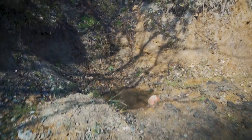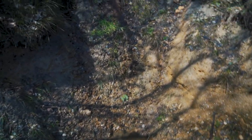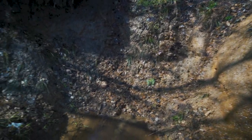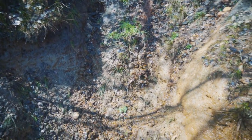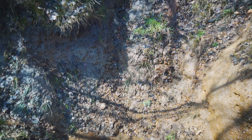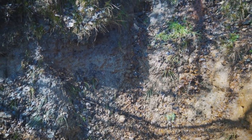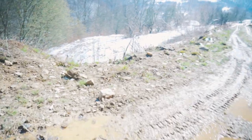So this is the third water source that has a bigger water flow and it's suitable for providing fresh water for a fish pond, which is in the project as well. This is on the other side of the road.